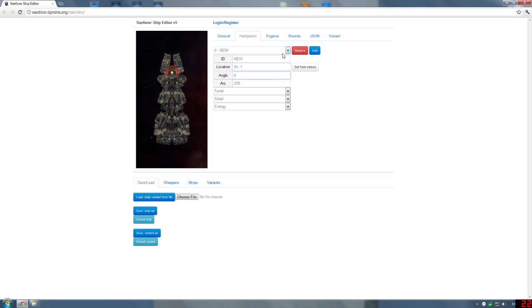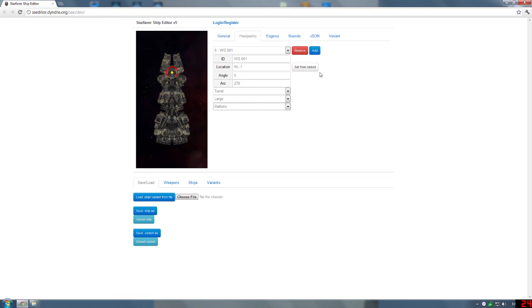For the ID, I'm going to call this one WS space 001. You need to use this format for your weapons, because that's just how the game needs to see it. Now we're going to say that this is a turret, not a hardpoint. A hardpoint basically has a narrow arc, like on, for instance, Onslaught, which has those two forward hardpoints with a very narrow range of fire. So it's got to be a turret. It can rotate. It's going to be a large turret, a ballistic turret.